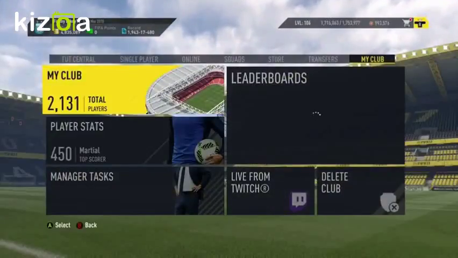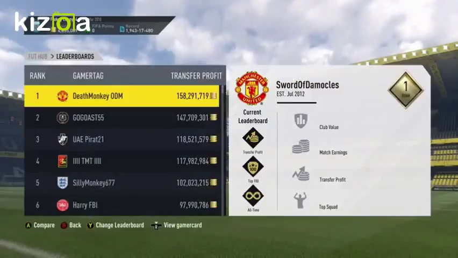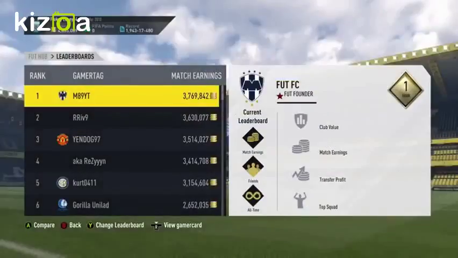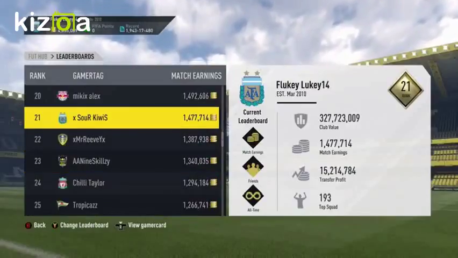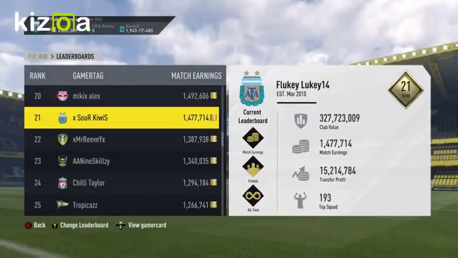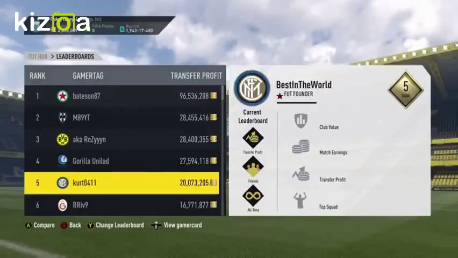The goal players in my club as well, I've got loads stored in there, just sitting there waiting for SBCs that didn't come out. So as I show you some of the leaderboards, these people haven't accepted my friend requests, by the way. I've either played them on Gfinity or I've added them as a friend, but I'm not known enough to get added back. So as you can see, hardly any match earnings there.